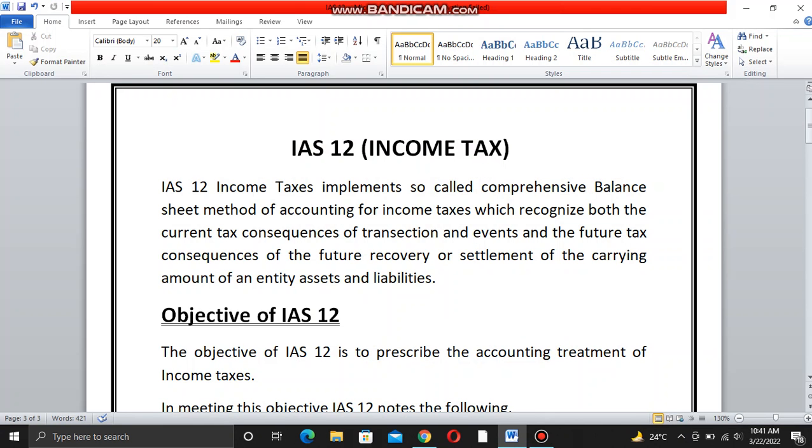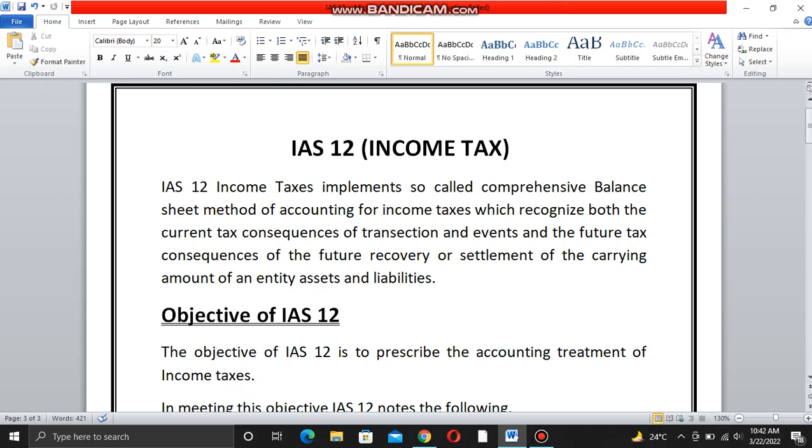So today our discussion is income taxes. IAS 12 discusses income taxes. The international accounting standard for income taxes is 12. You should memorize the list of international accounting standards as well as international financial reporting standards, because these are the basis of accounting. If you want to become an accountant, or work on financial statements, you should first know about all the accounting standards worldwide.